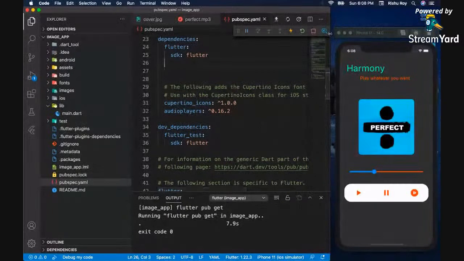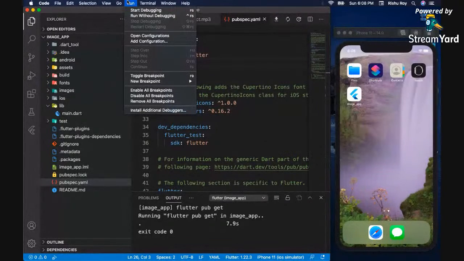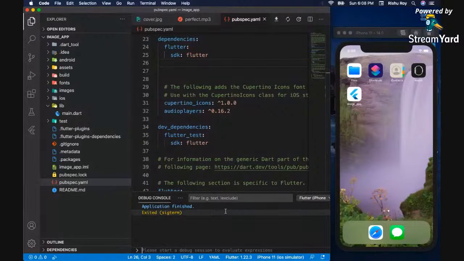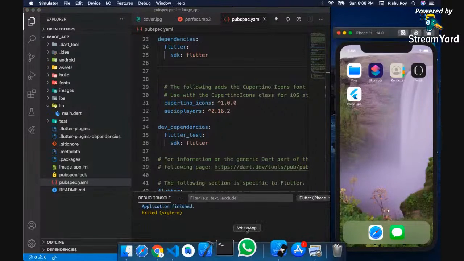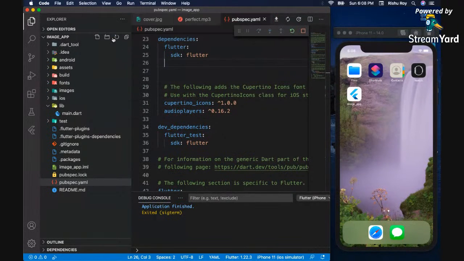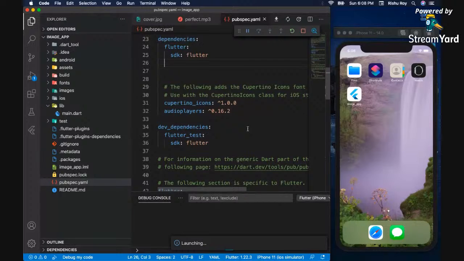Then we will close our app and run it from scratch so that all the changes can take effect properly. Our app is launching.